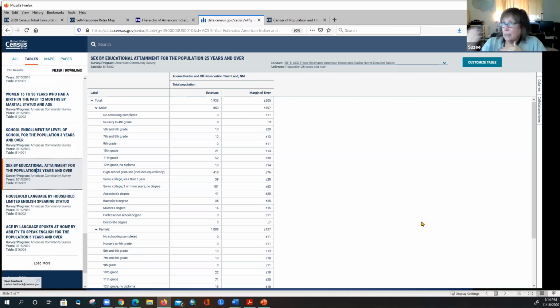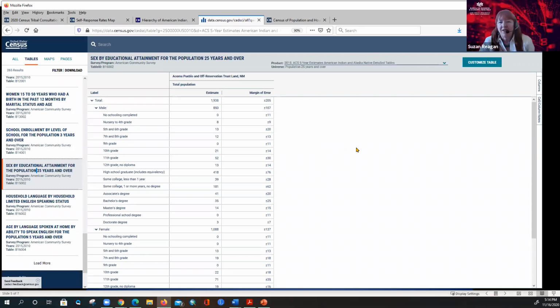Not that you can't get to some of these tables that way, you could. But for those of us that work with data a lot, you want to get in and get what you're looking for, so I think advanced search is probably better if you're a major data user. Okay, any questions on this so far?